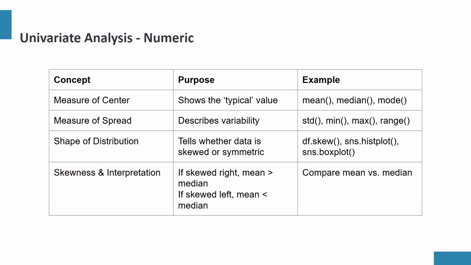We also have the shape of the distribution, so a normal distribution or whether or not it's skewed. If our data is skewed right, then our mean will be greater than our median. A common example of skewed right is plotting the net worth of people. Most people have a pretty moderate net worth, so our median is right there where the bulk of people are. But people like Bill Gates and Elon Musk have high net worth. Those are some outliers.